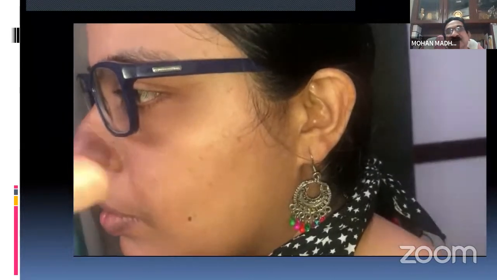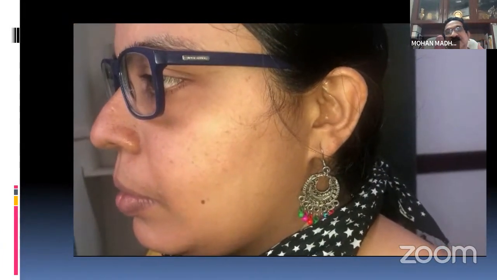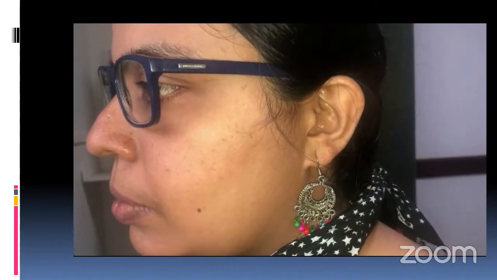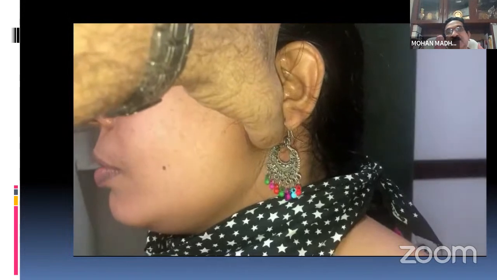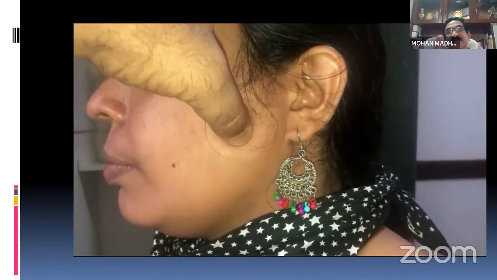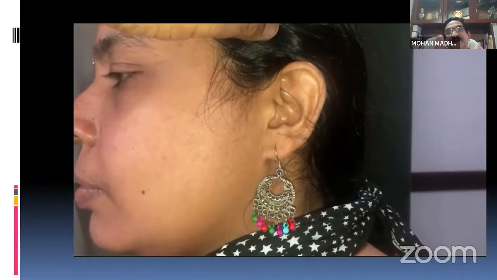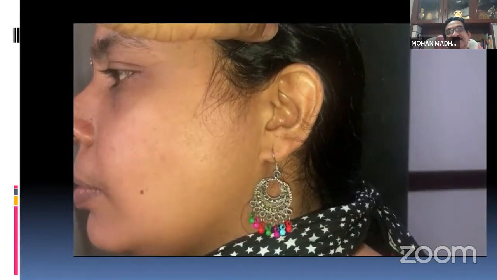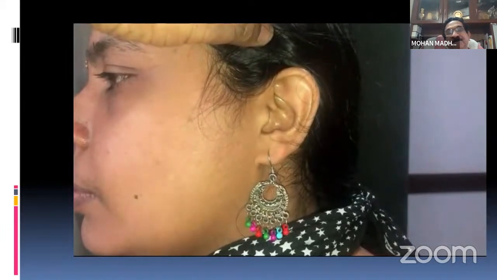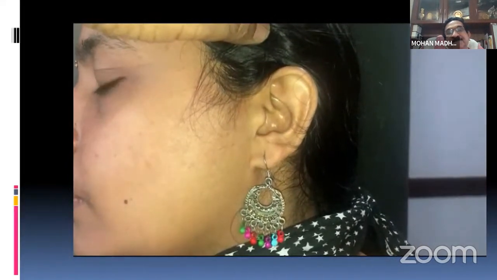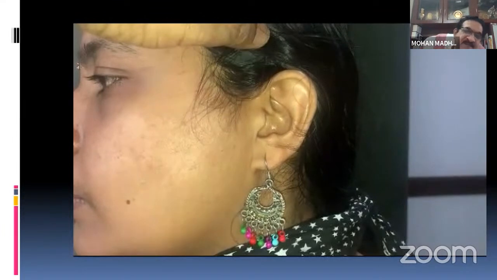When you put the spectacles on, the movement disappears. It becomes much less. The moment you remove the spectacles, it becomes much more prominent and more frequent. The other trick movement by which it can disappear is when you clench the teeth. When you clench the teeth, it disappears. When they release the clenching, it comes back. You ask her to clench the teeth and release it. Now she's clenching it, releasing it. Now clenching it, it disappears.